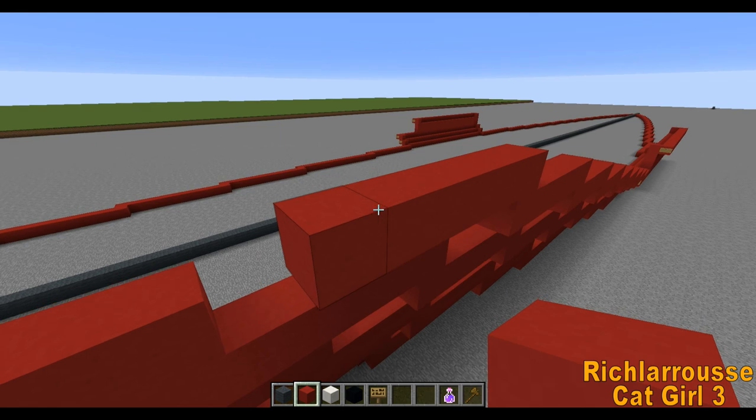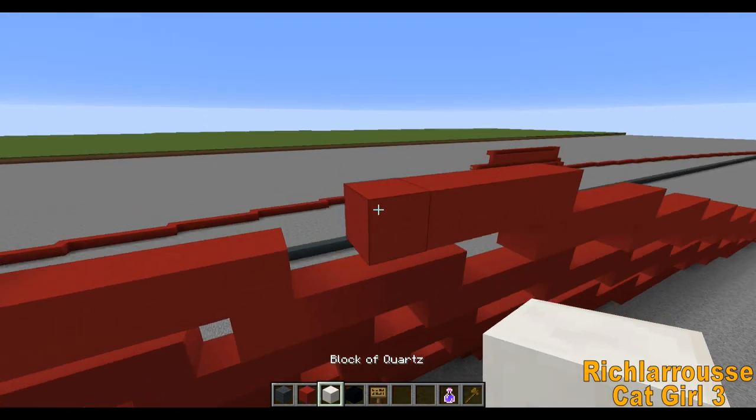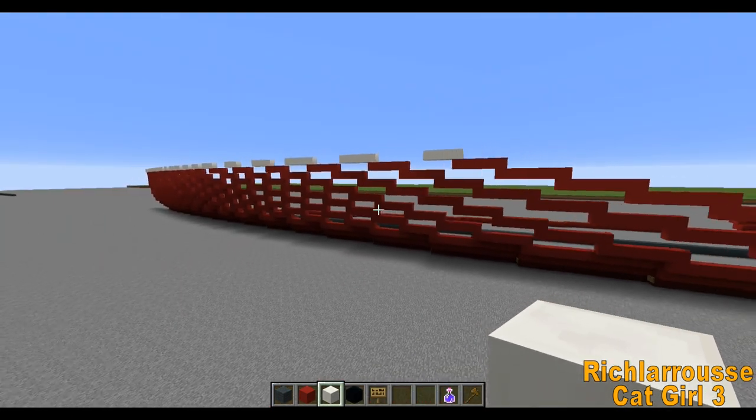And then we want a row of 5. 1, 2, 3, 4, 5. And then in white, we want forward 4. So 1, 2, 3, 4, like that. There we are. So that's that one. Done that at number 20.